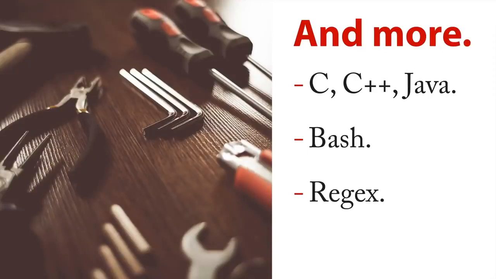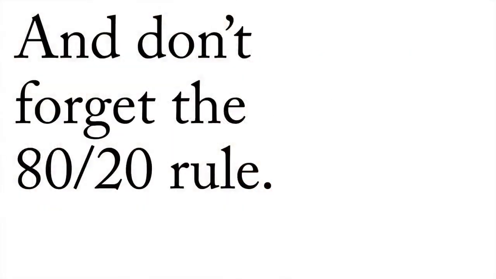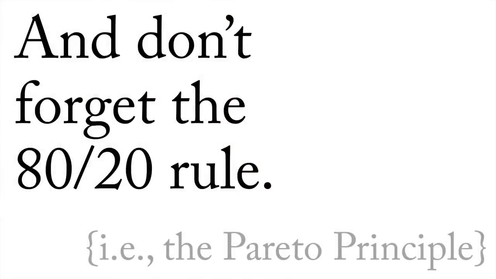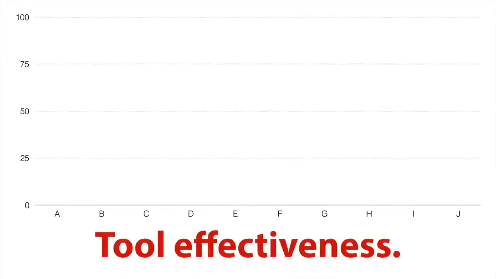But as you consider all the tools that you can use, don't forget the 80-20 rule, also known as the Pareto principle. And the idea here is that you're going to get a lot of bang for your buck out of a small number of things. I'm going to show you a little sample graph here. Imagine that you have 10 different tools, and we'll call them A through J. A does a lot for you, B does a little bit less, and it kind of tapers down to a bunch of tools that do just a little bit of stuff that you need.